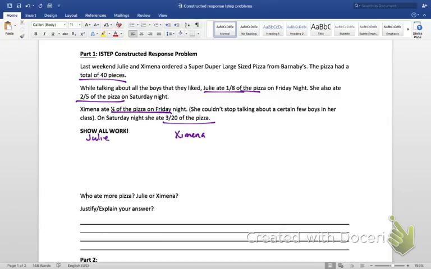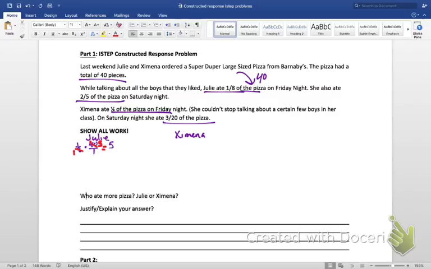Now, remember, it says 1/8 of the pizza for Julie. We'll start with that. Remember that the pizza has how many slices? Well, it has 40 slices. Okay? Of means multiply. So you're simply multiplying 1/8 times 40. And if you're going to multiply 1/8 times 40, you need to put 40 over 1. And then you need to go ahead and pre-simplify because you're multiplying fractions. What goes into both 8 and 40? Well, 8. 8 goes into 8 one time. 8 goes into 40 5 times. That's going to give you a total of 5 over 1, which is 5. So, on Friday night, Julie ate 5 pieces.